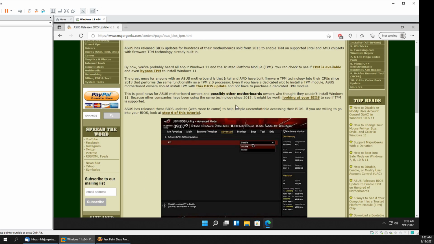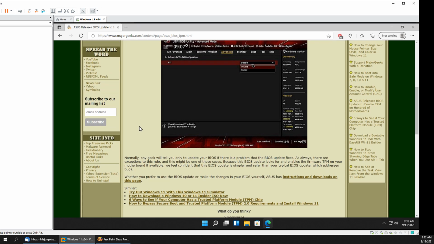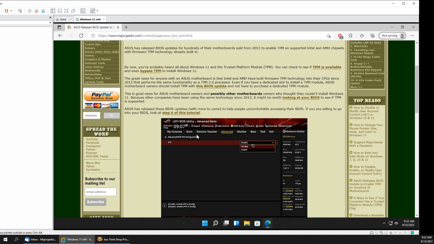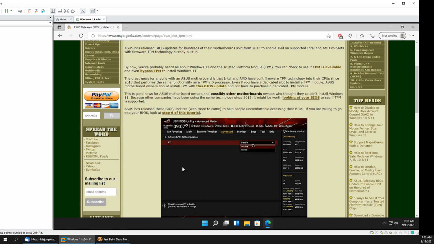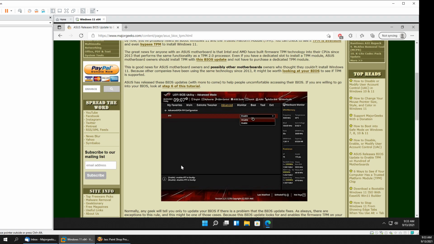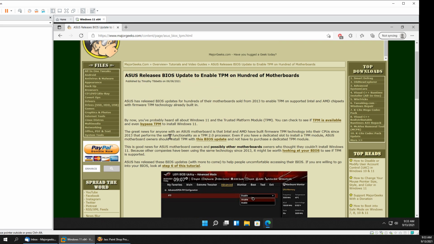I think we mentioned it here in the article somewhere. And basically, in other words, all this BIOS update is for is to go into the BIOS and make the changes for you. So if you're not comfortable accessing the BIOS, this gives you an option. So there you have it. So you're looking for different words in there, but they'll usually be PTT would be one of them, depending on whether you have an Intel or AMD chipset.